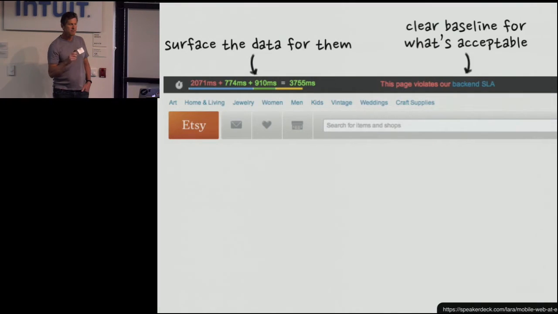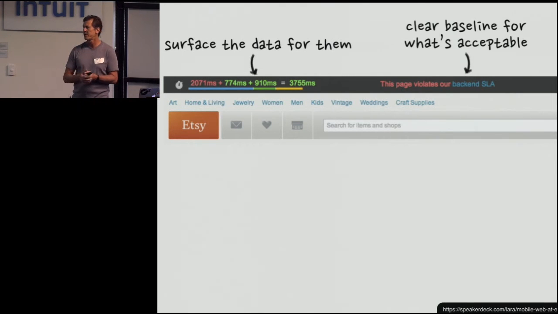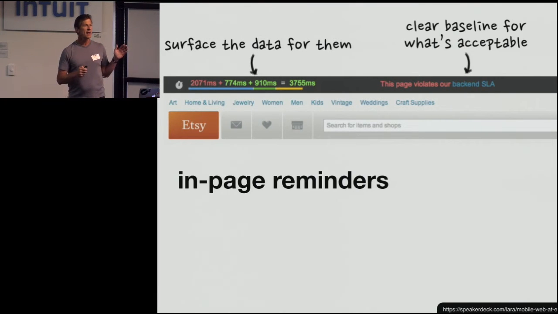Another thing that's really good is to get the team constantly looking at these performance metrics. Something we did at Yahoo, at Google, and other companies do it, this is a screenshot from Etsy, is we have little widgets that only show up for the employees in the company. You usually look at the IP address to see if it's within the corporate IP range. You can use other techniques. And you put these right into the page so that hopefully the team is dogfooding what they're working on, using it every day, and they can see, in this case, they've set a budget. They call it an SLA on the back-end time. And this page exceeded that SLA, that performance budget for back-end time.